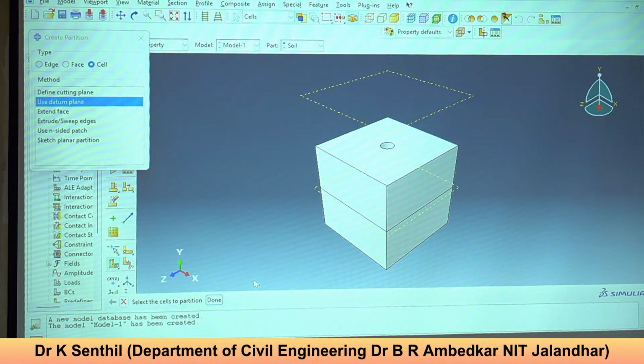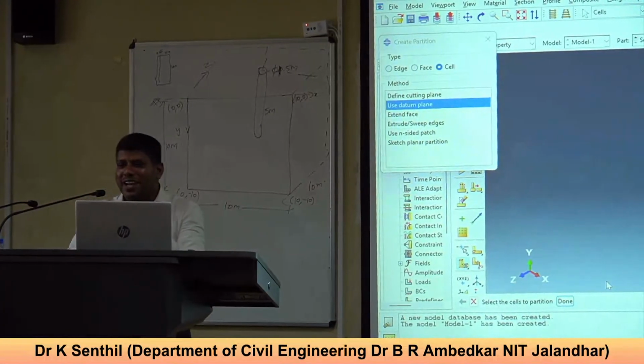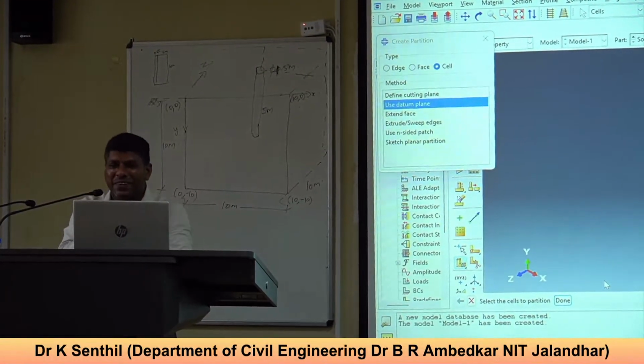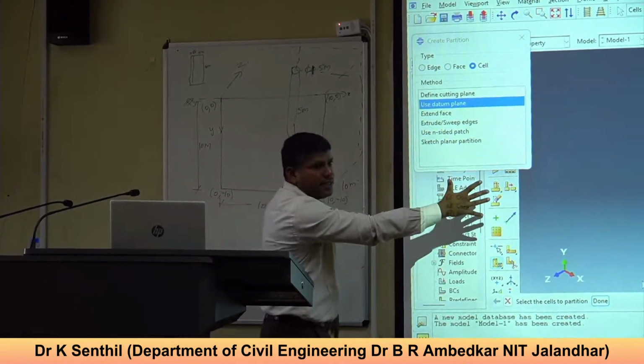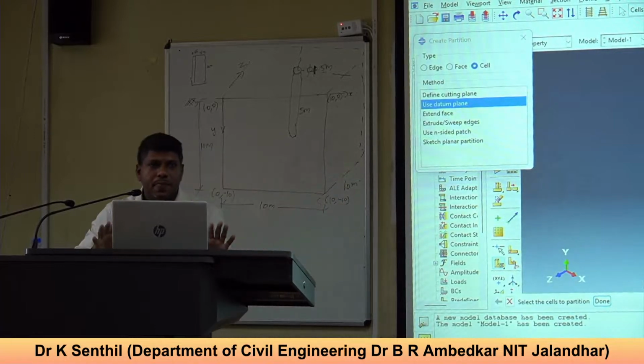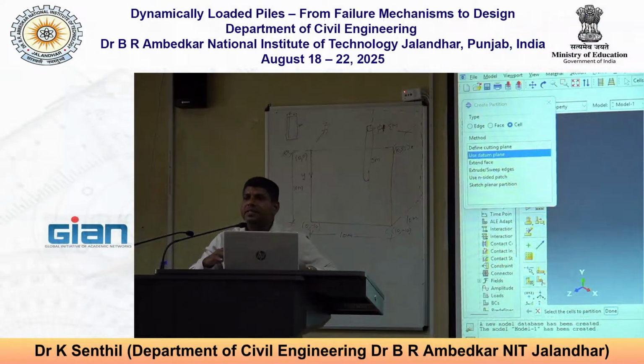See, if you put soil over the rock, of course it behaves differently. You know very well it behaves differently. So when we do this, actually, this is not the correct approach. But anyway, we are short of time, so we are using this approach. Otherwise you have to do detailed modeling, which will give you more precise and accurate results. Okay, now this is done.